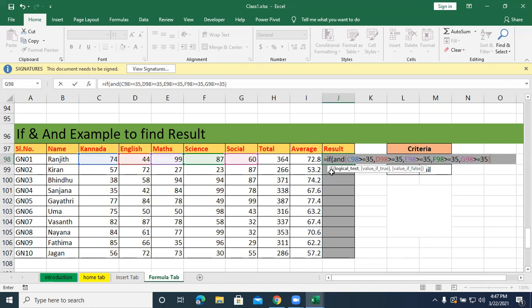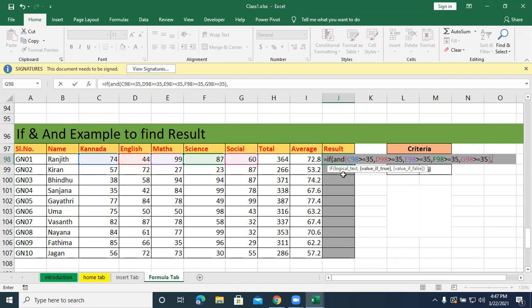When I close, I'm coming back to the IF statement. Previously I was in the AND statement. When I close the bracket, the AND statement is completed, so I come back to the IF statement. Everything highlighted in bold is the logical test, so I specified this entire thing as the logical test.